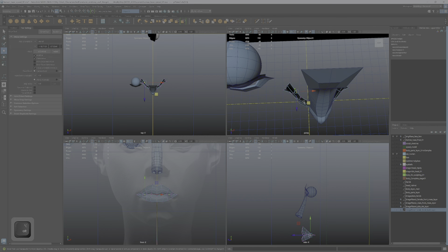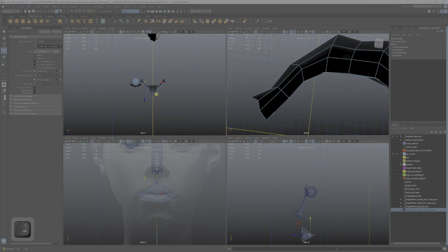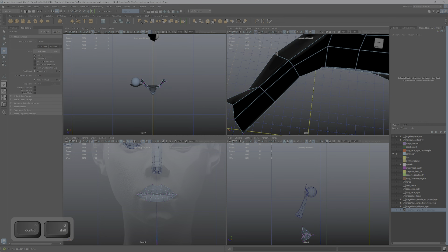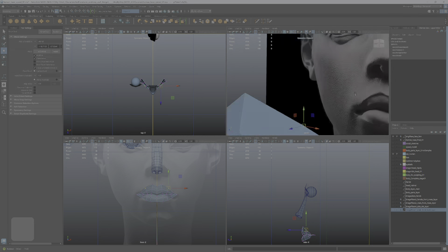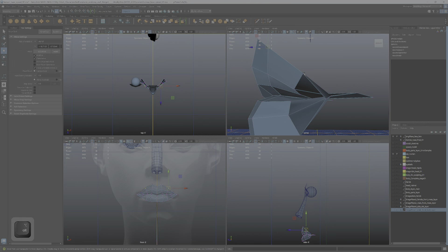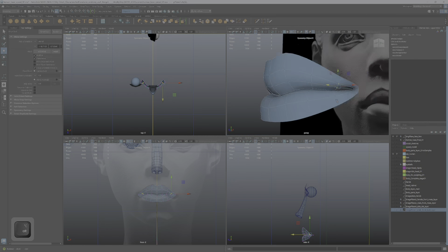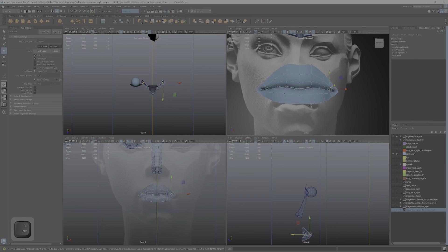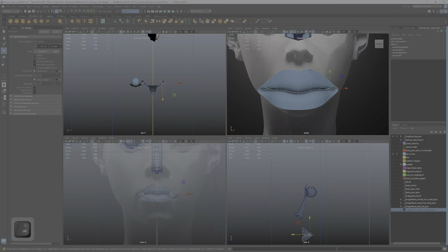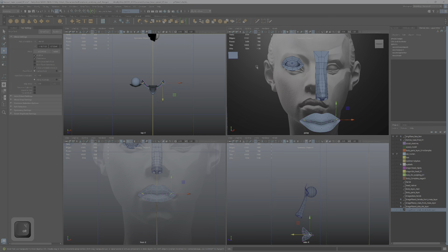The lip curls inward — it's not going straight back into the mouth, it's curving around the horseshoe shape. So as you go around the horseshoe, these vertices should not be off perpendicular very much. If you remember to do it, it'll look pretty good; if you forget, it's going to look messed up. These need to come forward, those need to go back — a nice flowing arc. Soften it with the 3 key. That was quick — we can extrude off the edges, but first let's move on to the eye socket and eyeball.